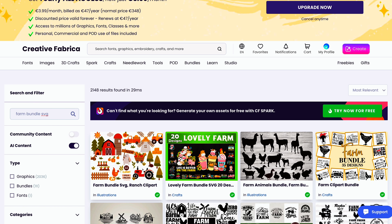You can type in keywords like fan bundle SVG to find illustrations you want to use. I'm going to search for animal bundle SVG because I'm looking for animal illustrations for my interior. I really like these images, so I'm going to go with this file and download it. Once you've selected your bundle, click download to save the file to your computer.